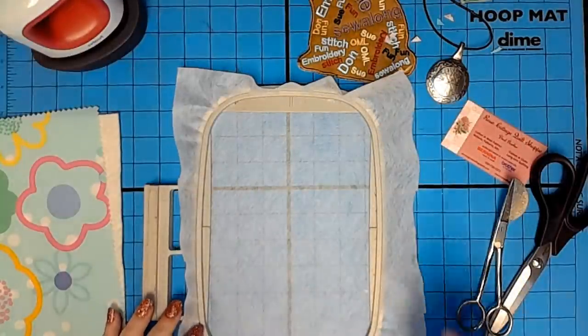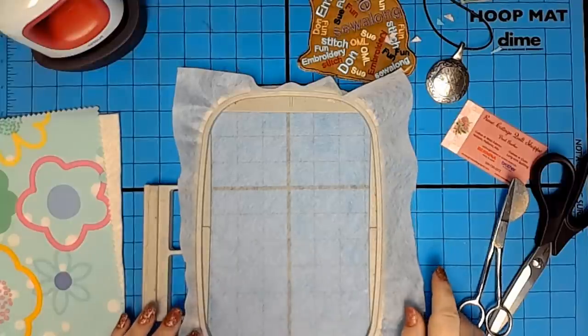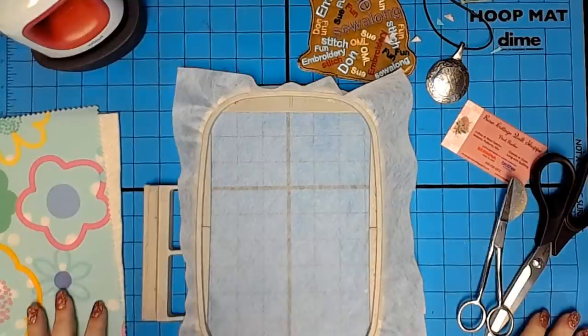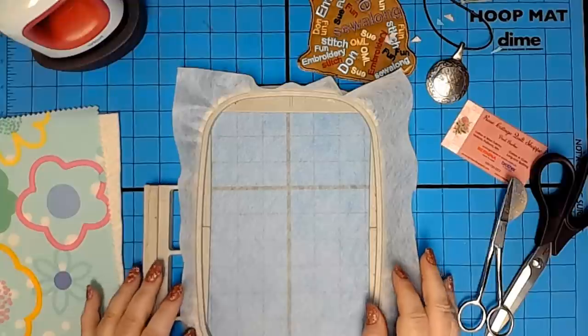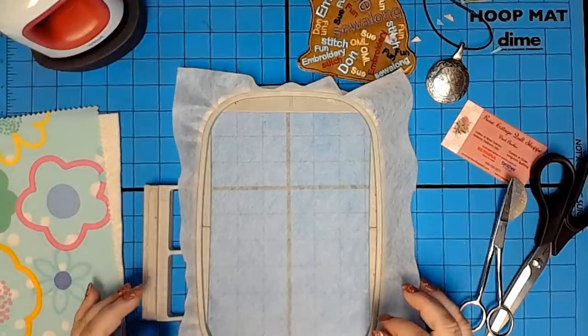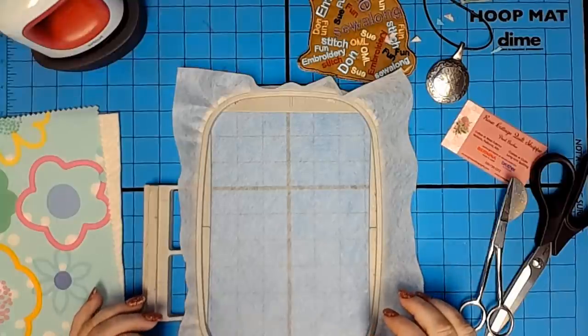I have them in a nice little holder. I have them handy. Remember though, the hoop mat is not a cutting mat. It's for hooping. So you can't cut on this. You still have to put down a cutting mat. So everyone hop over to Kreative Kiwi, and it's under the free designs. A little pop-up comes up, and it's really nice.